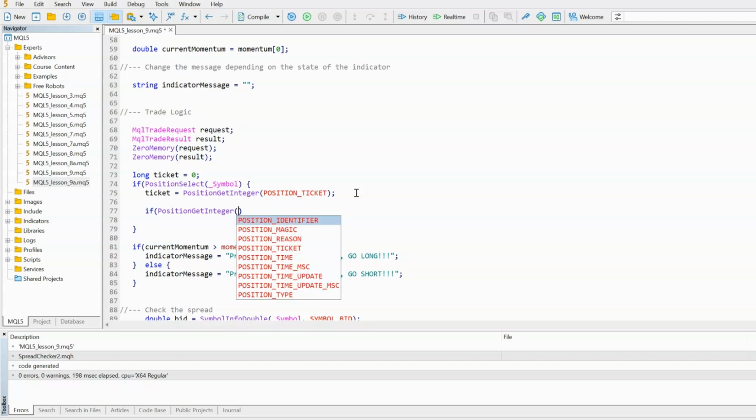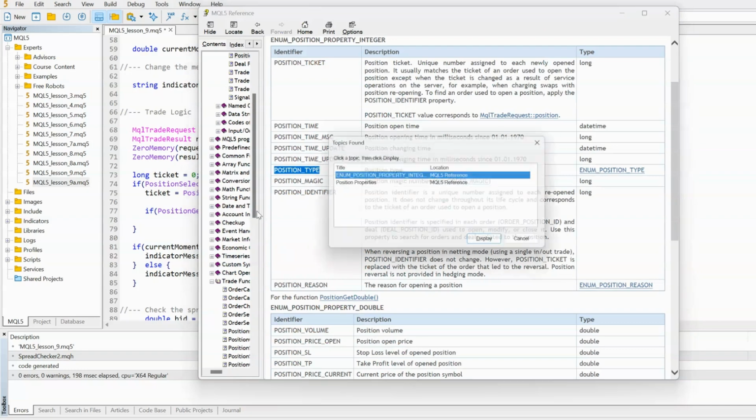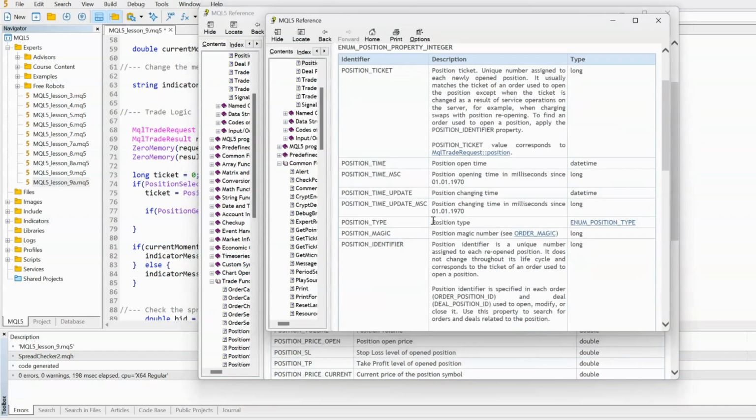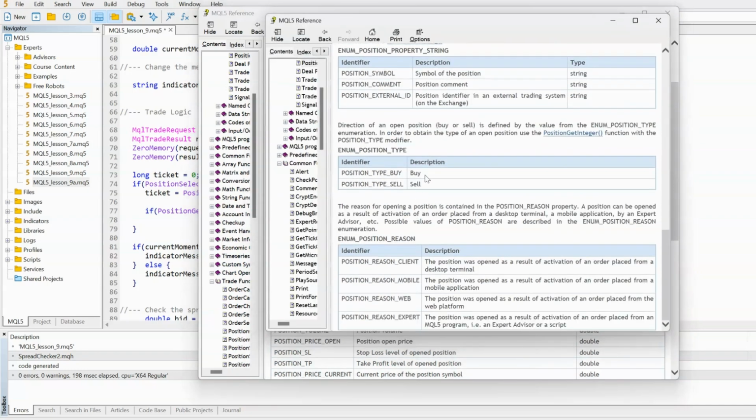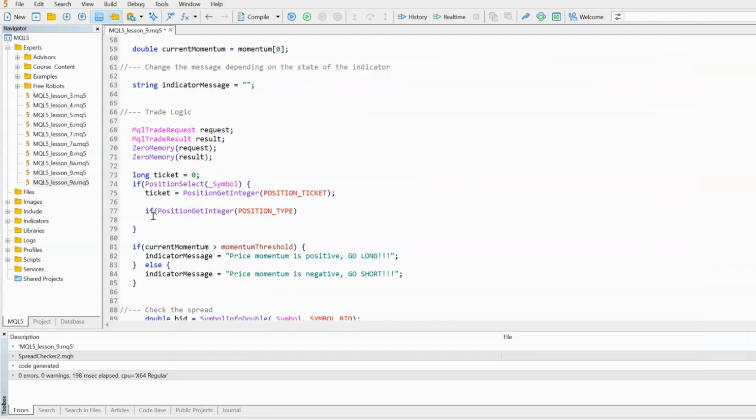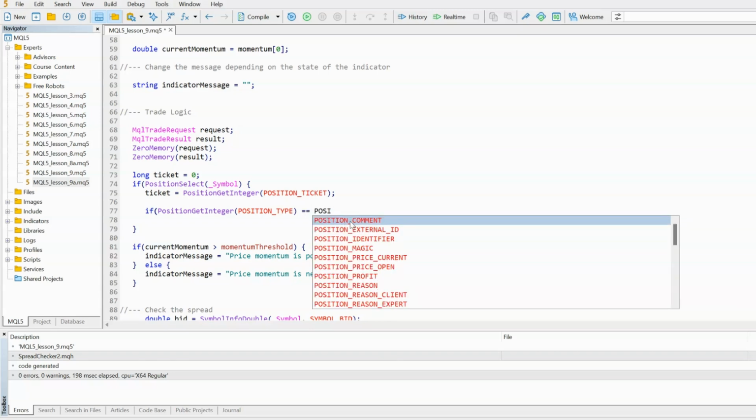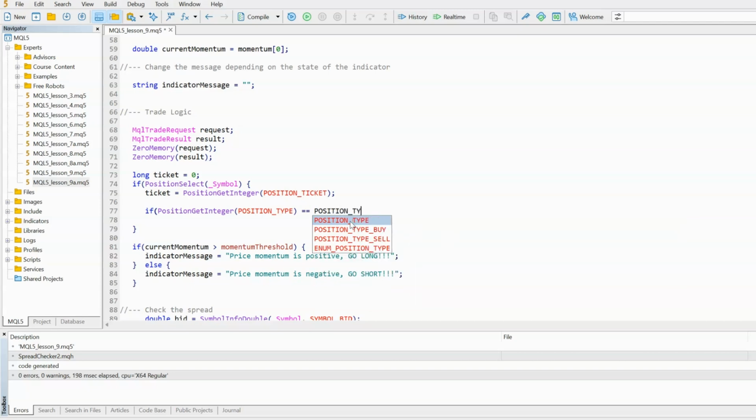We're going to get the type of position that we've got. If I press F1, we can see the different position types, very simply buy or sell. So it's going to return either position type buy or position type sell. So if that is equal to POSITION_TYPE_BUY, we want to do the following.